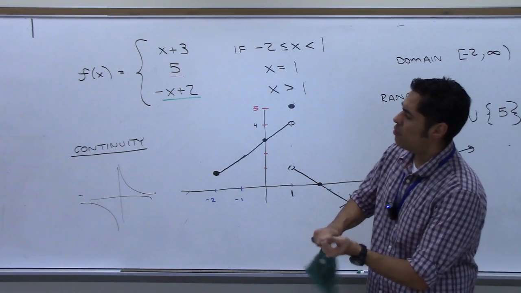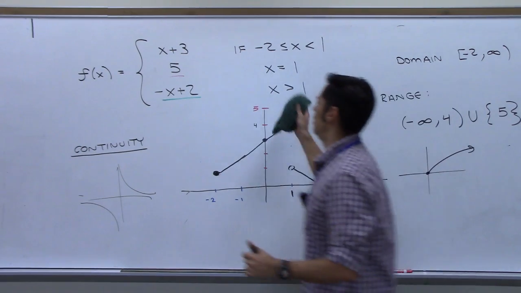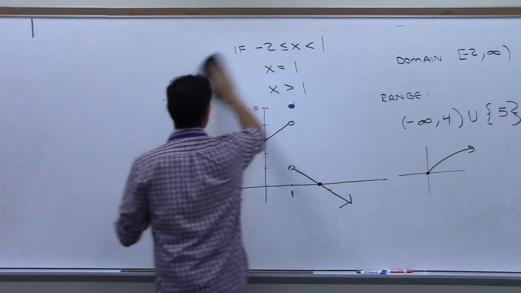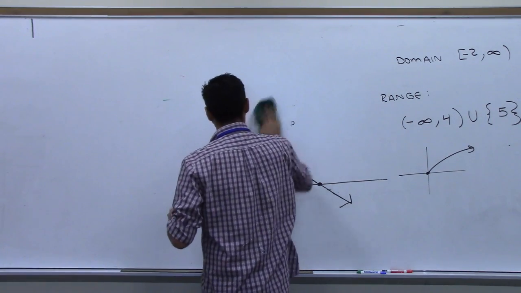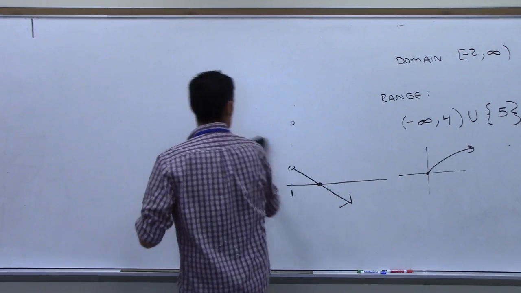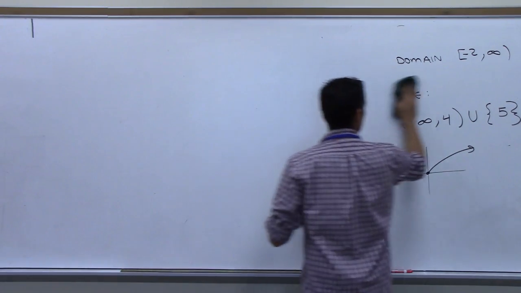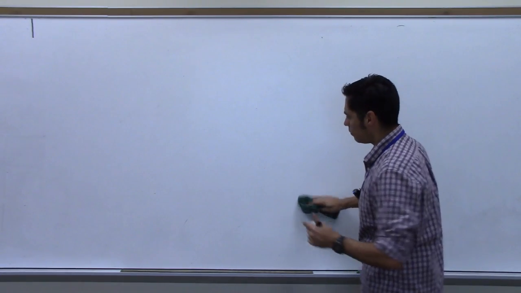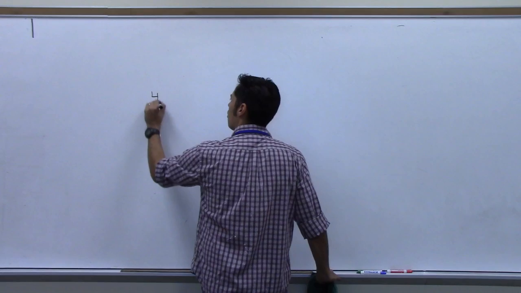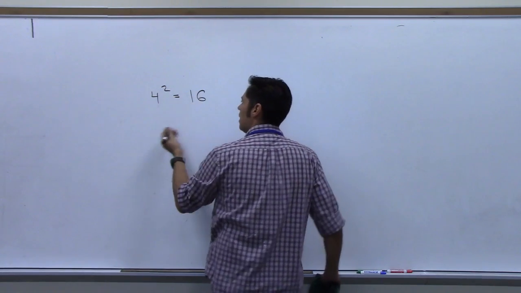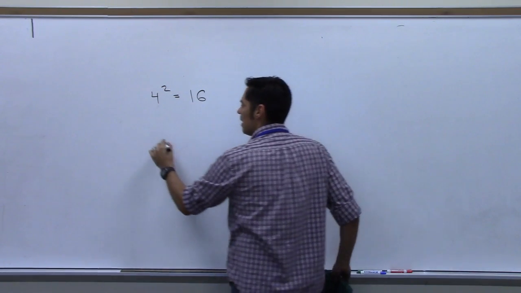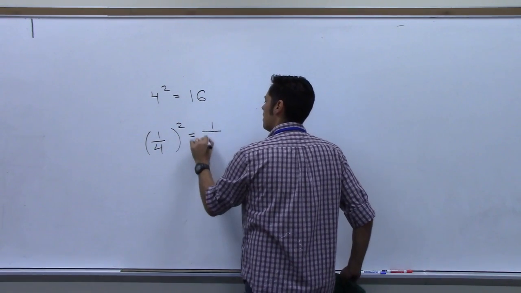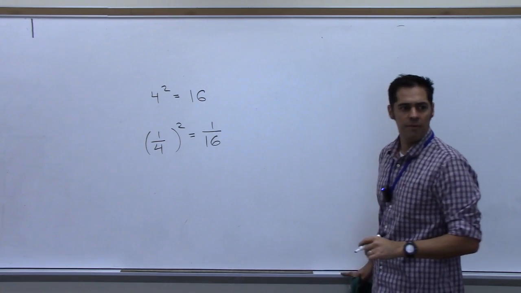I just want to address this: a square number, it gets bigger. Yes or no? And that's what you would think, right? Common thought, the square number gets bigger. Well, apparently it gets bigger with the exception of whenever it's between 0 and 1. What happens there? Then it gets smaller. So if I take 4 and I square it, obviously that becomes 16, so it got bigger, right? But if I take 1/4 and I square it, that's 1/16. And that's smaller than 1/4.